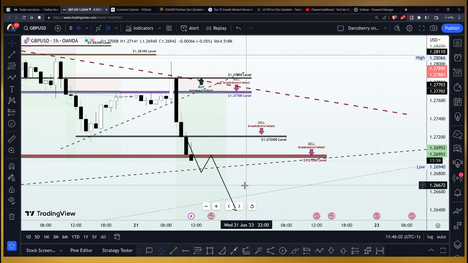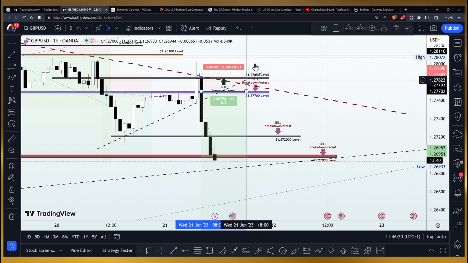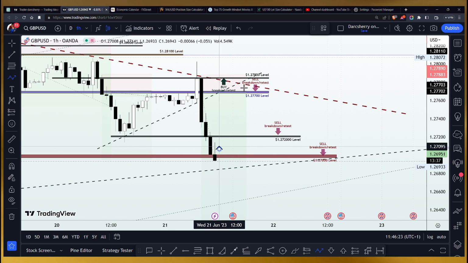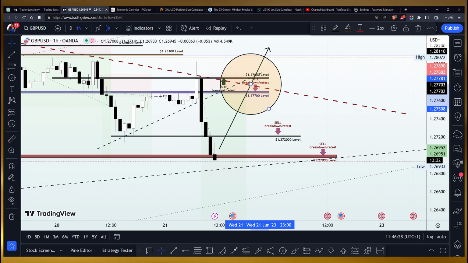Now, if you are considering buying the GBPUSD today, I will tell you that you just need to remain patient at this point, as we can see price action has continued to break down key structures on the GBPUSD. So the only thing that would make me buy the GBPUSD is for price action to climb back above and then break out of this bearish trend line here. So it's only if I can see a breakout of this bearish trend line that I could start considering buying the GBPUSD today. So for now, at this point in time, it's still looking very, very bearish.